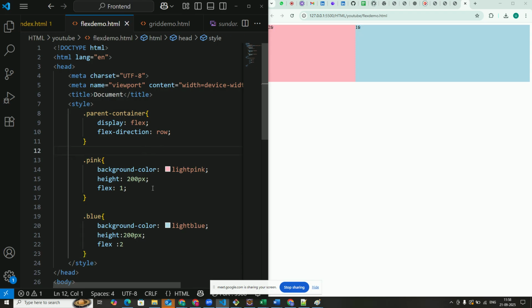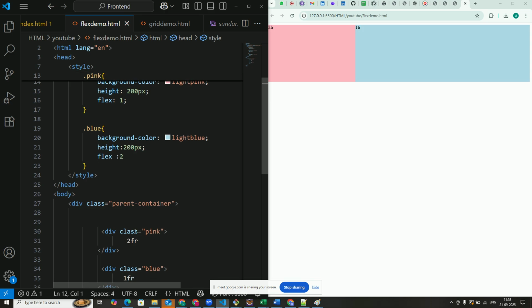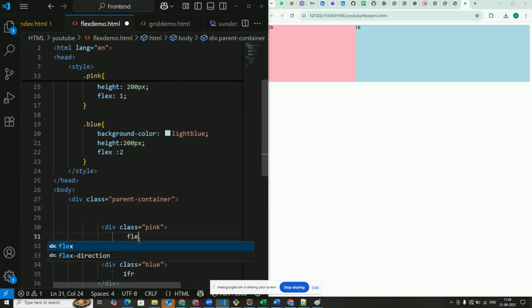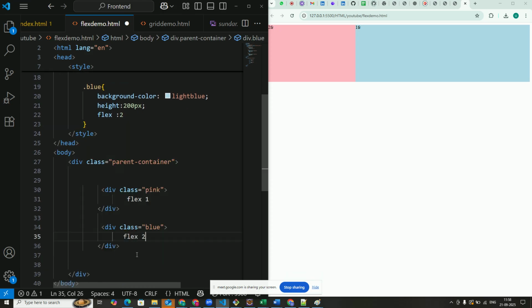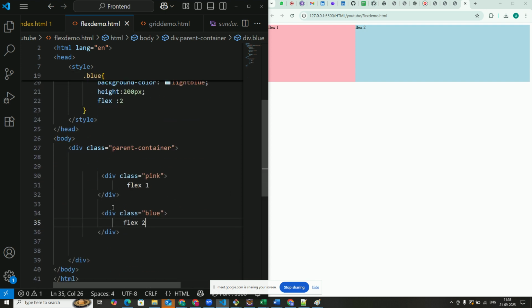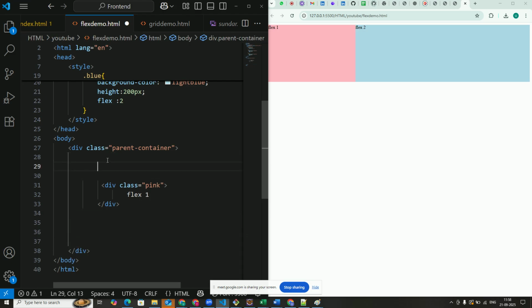So now this is flex 1, and this is flex 2. Correct? Now if I even change the order, what happens? It takes its width along with it. So blue will still always be flex 2 only. Correct?